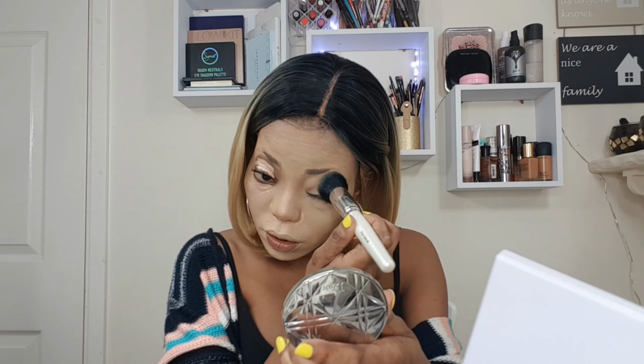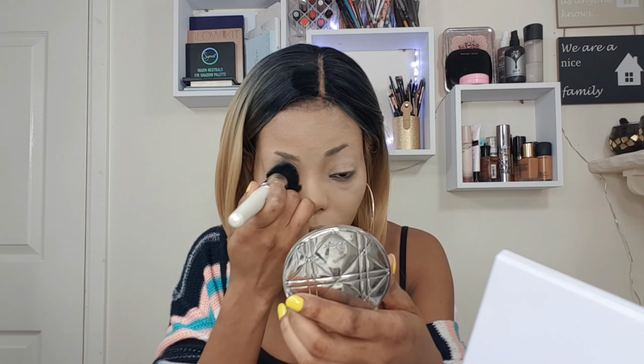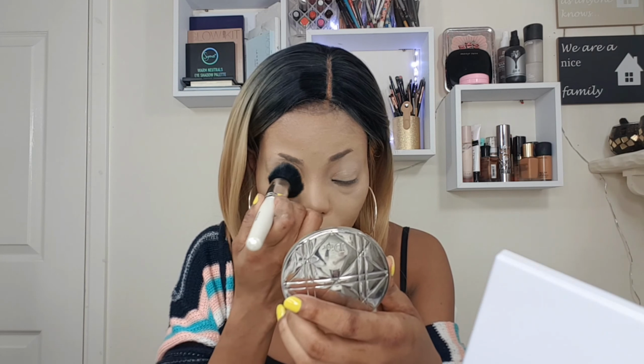Still going in with that kabuki brush. The bristles on it are really soft. I don't know if you can see that. I don't think you need to go in with the sponge after using the brush to apply it. This brush is doing a great job. I love it. What I'm using to set this is my Collection Sheer Loose powder. Just going to be using our beauty blender to set that.